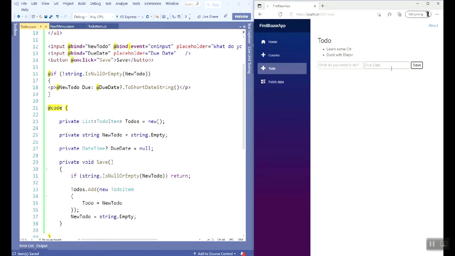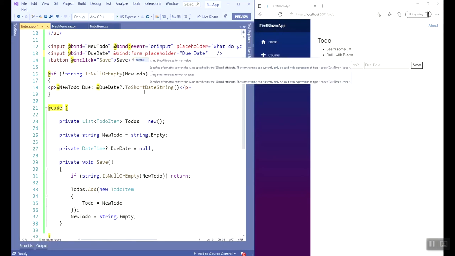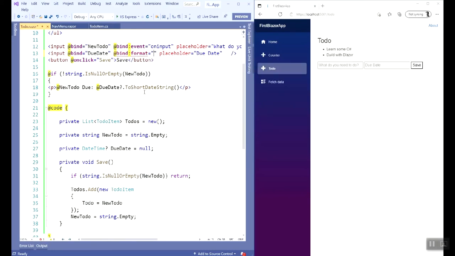Another interaction that I can use here is on things like a date field. I can specify the format of the data that I'm receiving. So I can include here not just that I want to bind to a due date for this to-do item, but I can specify the format that I want it to adhere to. So let's have it bind to the format year, month, day.